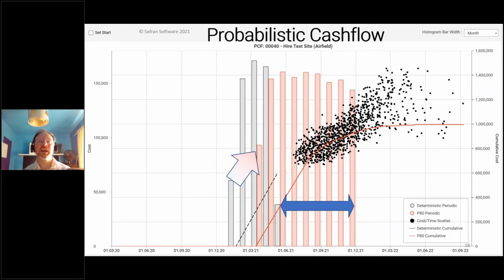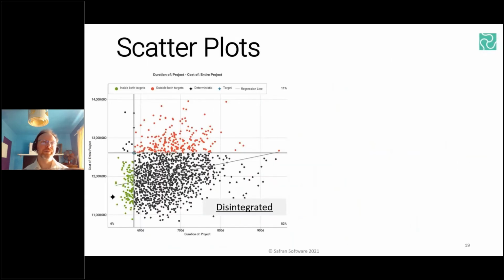So let's now take a closer look at the scatter plot. Once all your suitable aspects of the project schedule have been integrated with the appropriate prorated costs, we can illustrate the difference between a holistic integrated model and two separate disintegrated cost and schedule risk models and show these side by side. Now here we can see a random and coincidental spread of results plotted in terms of cost and schedule, and statistically speaking, both correlation values are below 30%. Very low correlation between these two things.